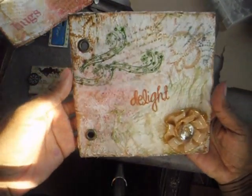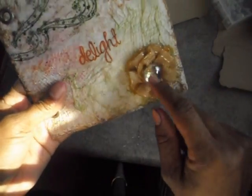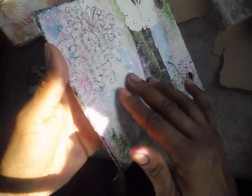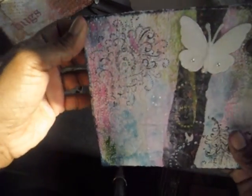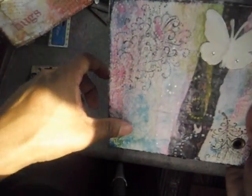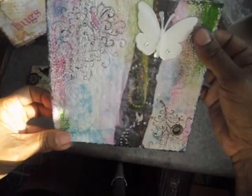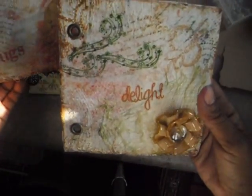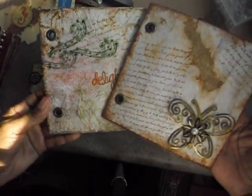This is another page I tried doing with mixed media. This is a flower I made, and these are like the rocks you can put in a fish tank. This is the back page where I just tried different colors, painting and spraying and stamping. I just started getting into this mixed media stuff — it's really cool and interesting to see what you can make using different things from around the house that you wouldn't think about sticking in an album.